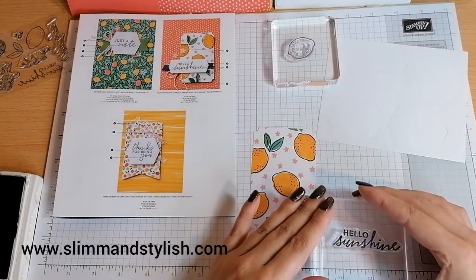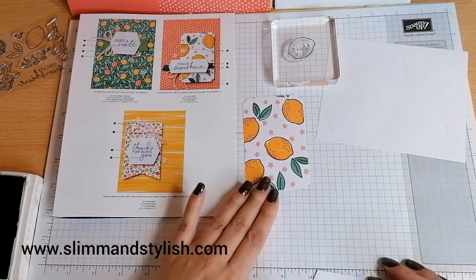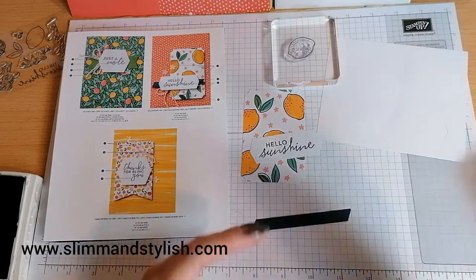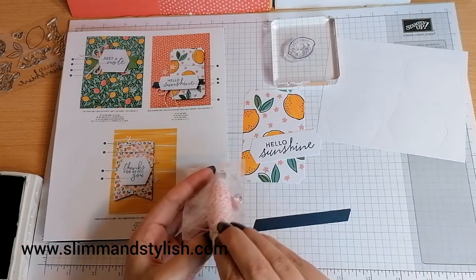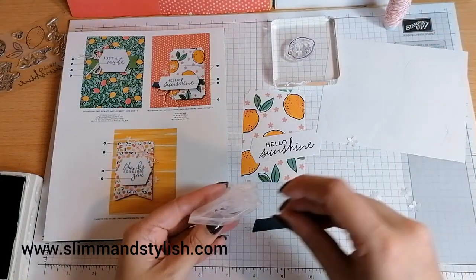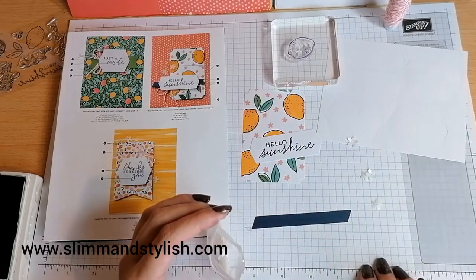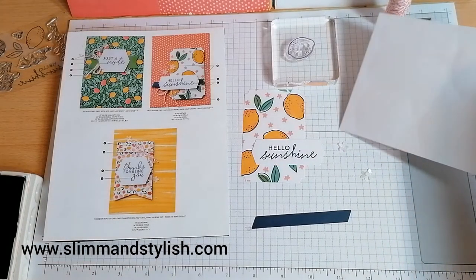Hello Sunshine — let's not mess it up this time. Right, give that a few seconds to dry. I want one of these blue strips and I need the twine. All the little flowers were in the little triangle well so I'm going to pop those back in — I need one, two, three. They've got three on their card. If you're looking at this and you don't like what they've done, it's your kit — you don't have to make what they say. You can change this however you want.